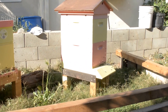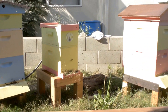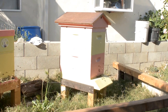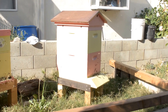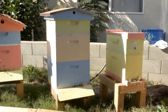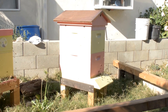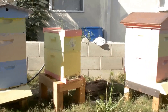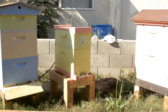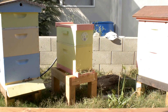I believe this hive is the one that's robbing this hive. I had been feeding this hive and I noticed — it was yesterday — that they were out of sugar water. This hive still had a little. So I'm guessing when they ran out of sugar water, they started to get upset and could smell something exciting happening over here, so they came over and started robbing this one. It's considerably less now — I'm guessing in another hour everything should be back to normal.